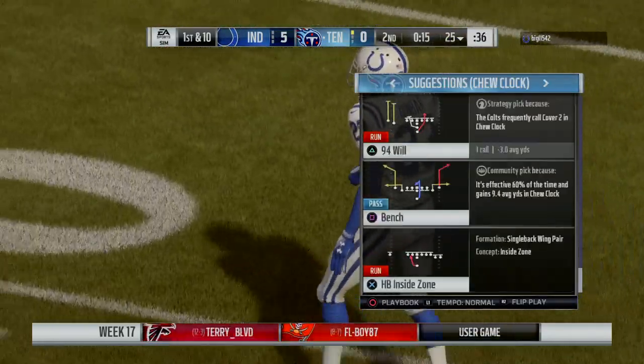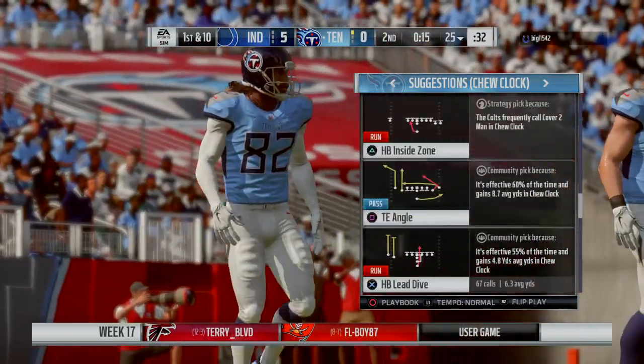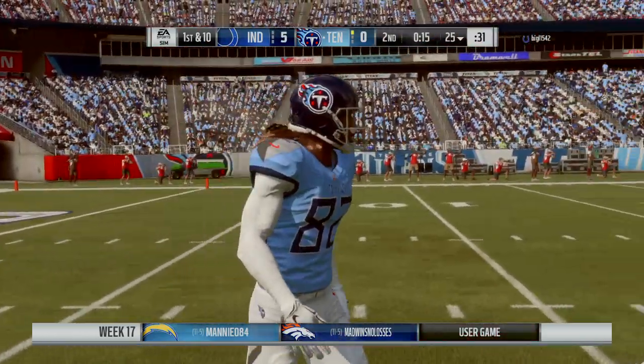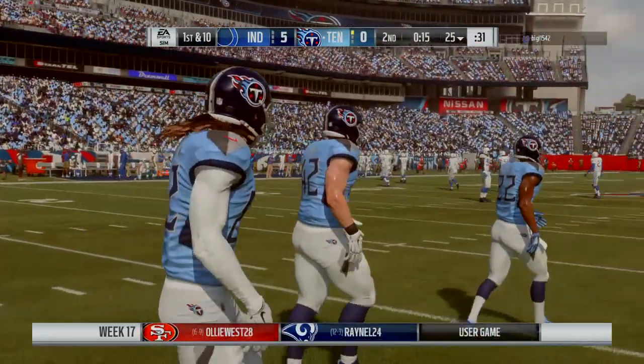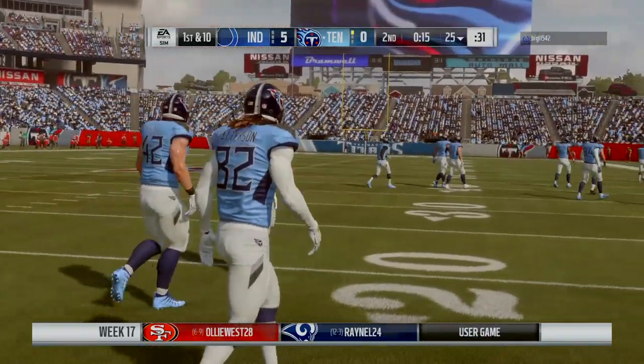The Titans offense now, they work their way back onto the field. And with time quickly fading here in the second quarter, not sure how aggressively, offensively they want to play this. I think we'll find out just how much they trust their guys in this situation if they decide to take a shot.